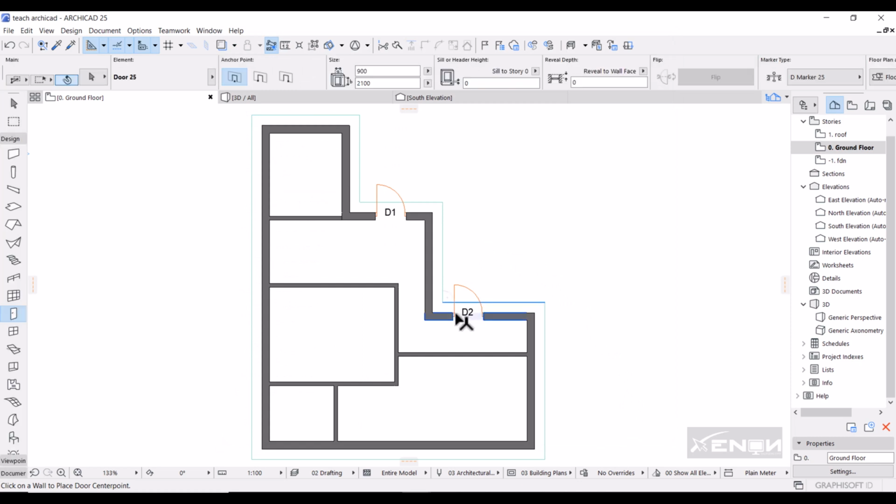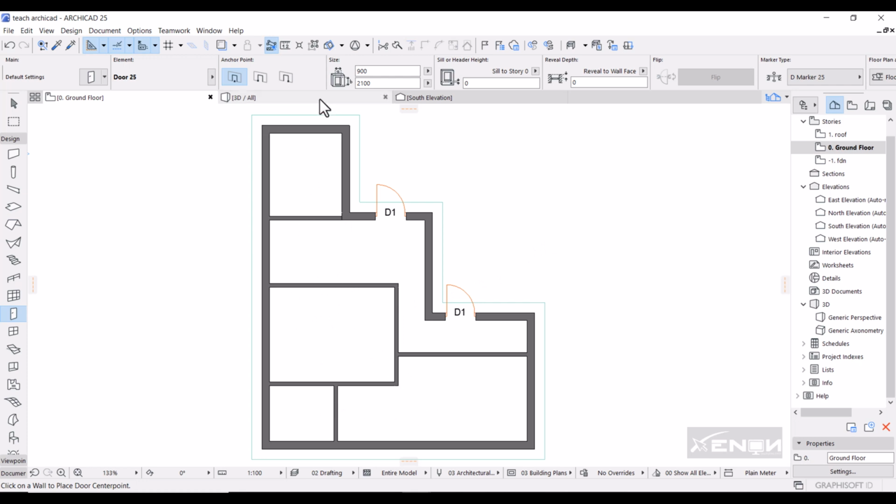So I'm going to delete this door. Delete. Then I'm going to press Alt on your keyboard to get settings of this door, and then place it again right here. Perfect. As you can see now, we are still having our D1. Perfect. Now I'm going to insert some internal doors in here.